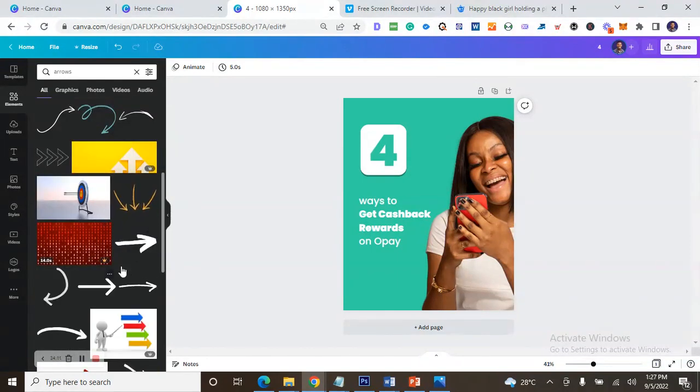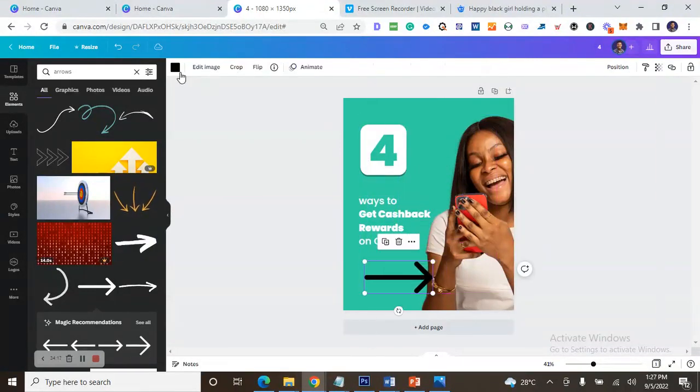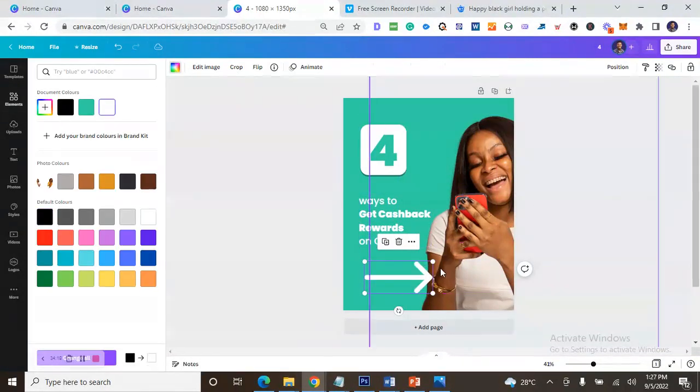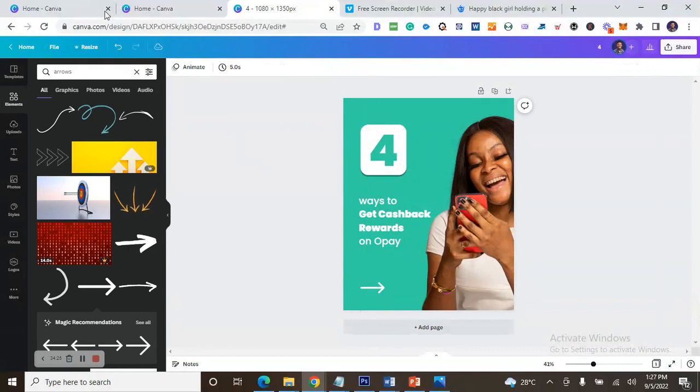We have this, we have this, we have this. A white color, control to make it close, and voila. So we'll have our first slide ready and good to go.